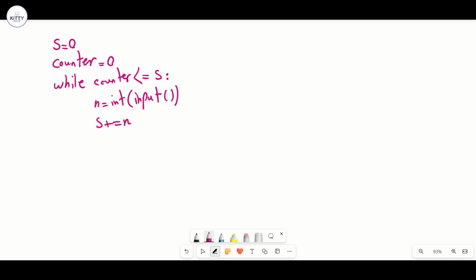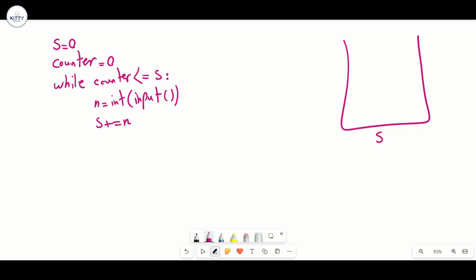So what's happening here, we have n, which is user input, and then we add it to s. And then we take another user input, we add it to s. So we want to find sum of n numbers taken from the user.